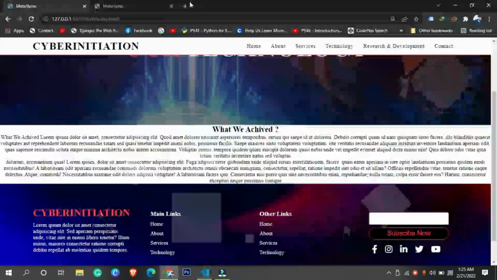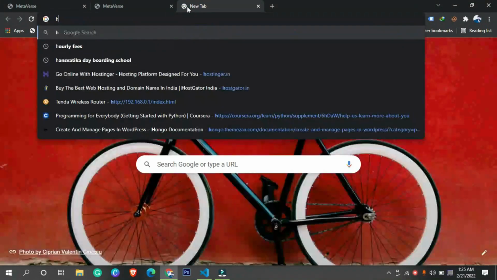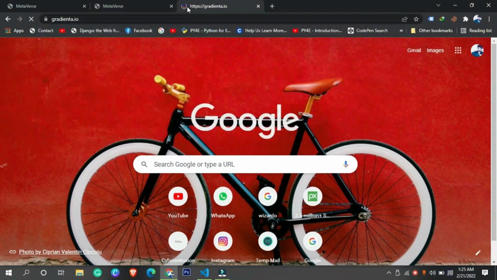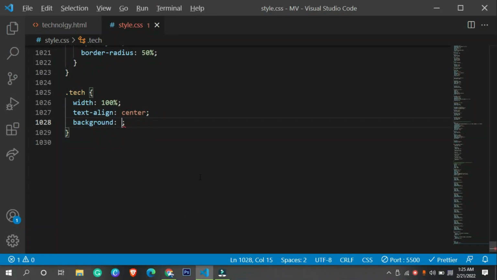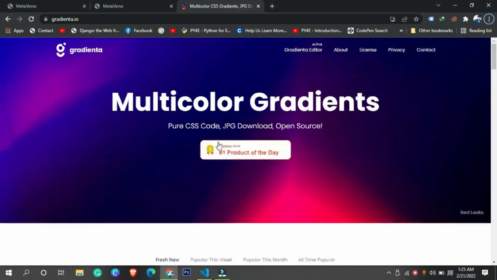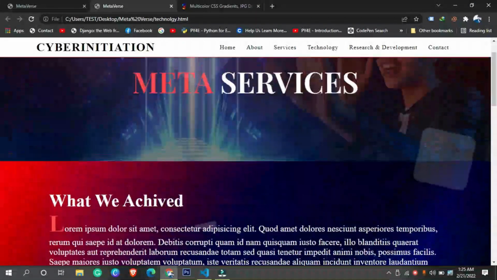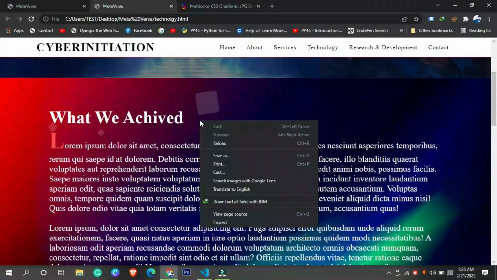Let me go to the website gradient.io and grab some background, whatever background we want to add. You can easily find all of these backgrounds right here, but I actually want to copy this particular background.